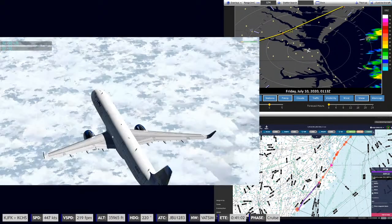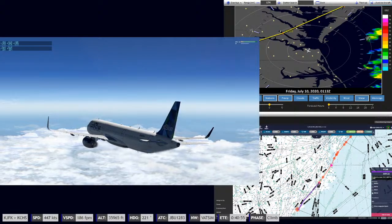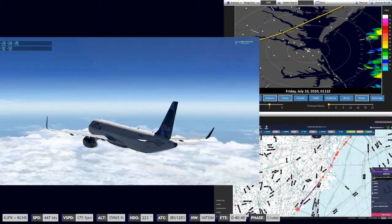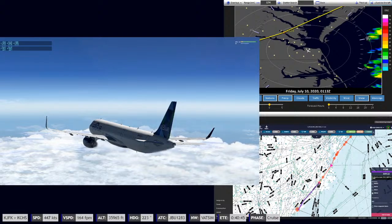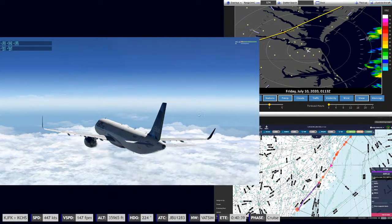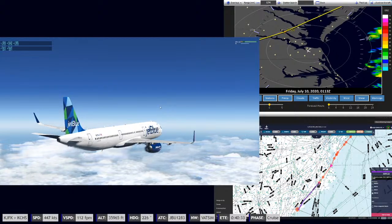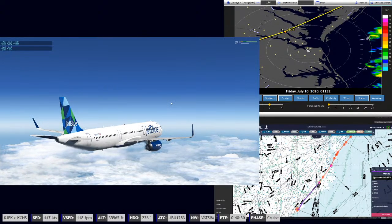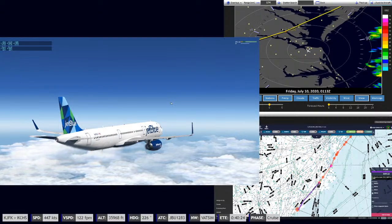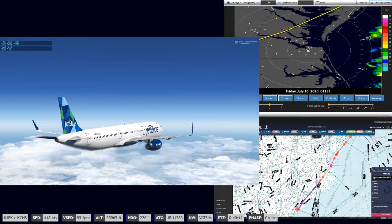Number 313, Mike X-ray, Washington Center, radar contact, good evening. Delta 214, runway 19, cleared to land. Cleared to land 19, Delta 240. American 4402, contact Jacksonville Center 124.77 today. Jacksonville Center on 124.77 today. American 44. Change frequency.